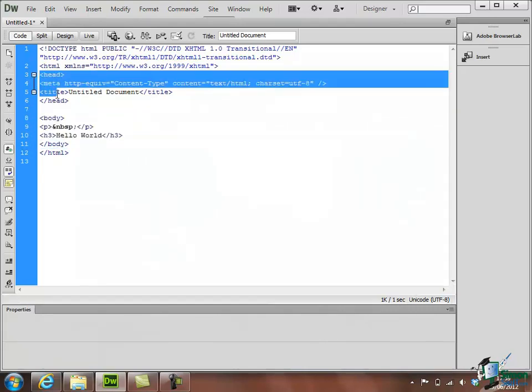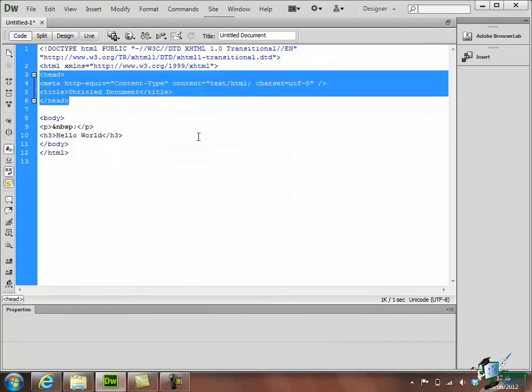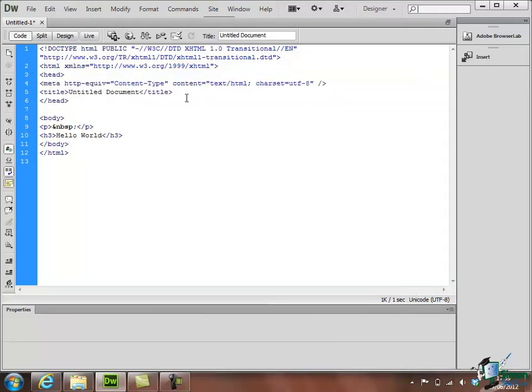We've seen the body section there. There is also a head section, and within the head section you can see the tags head and slash head. We will embed certain very important pieces of information, and I'm going to talk about those later on as well. The only one at the moment that's of interest is the title of the document. Now the title of the document is not the file name of something. It's a title which not only is significant to a document or a website itself, but also has a significance for things like search engines. So the title is something to really understand, and again that's one for later on.